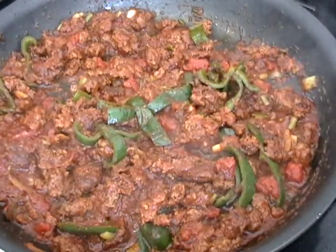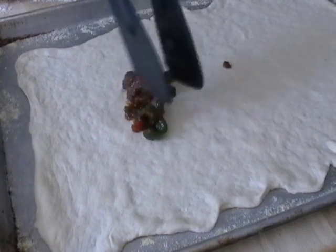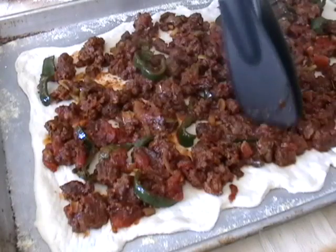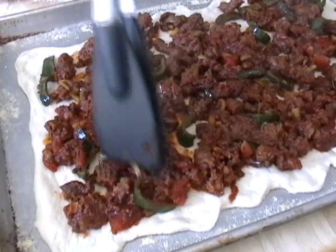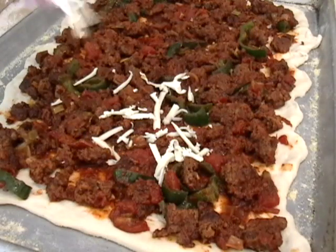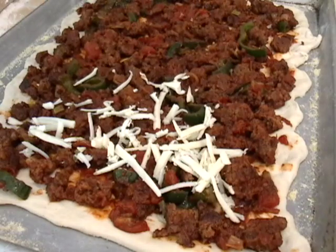So once that's done, I'm going to use my tongs and kind of distribute the peppers around so I have an even distribution, and then I'm just going to spread the rest of that burger spice tomato mixture around. I'm going to top it with pepper jack cheese, and you can find that in any grocery store nowadays, and if you can't, just use regular Monterey Jack and put some hot peppers on it.